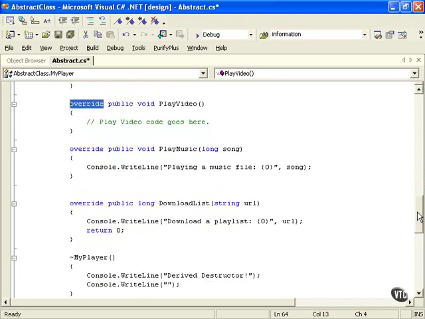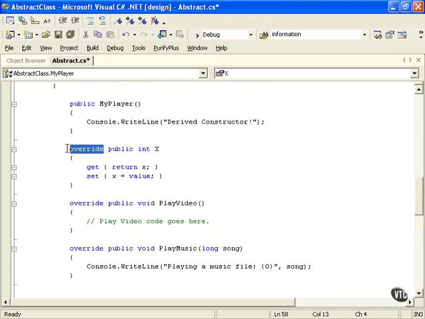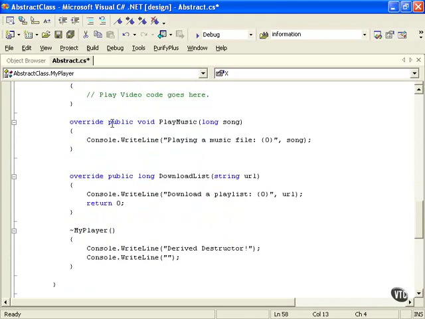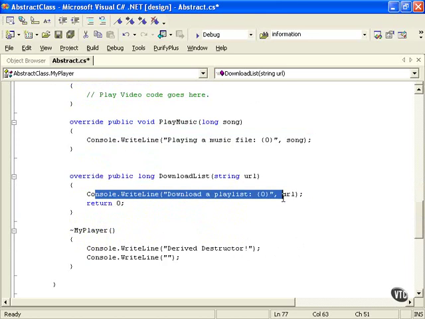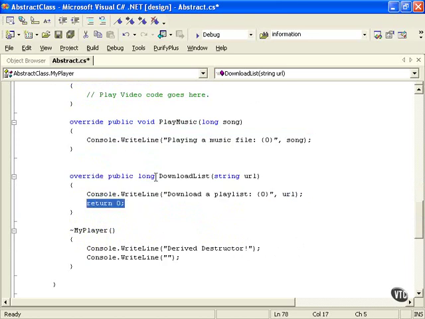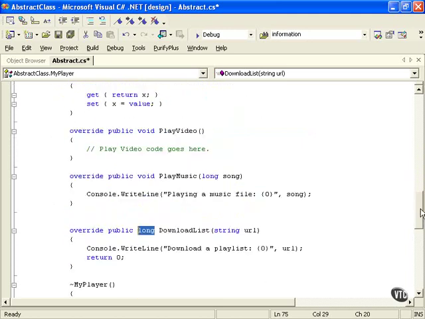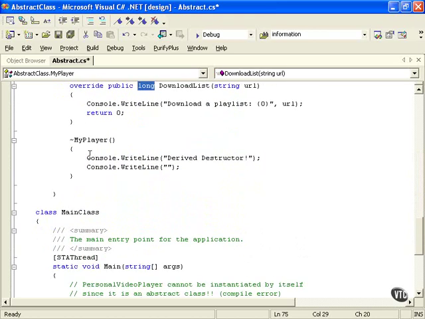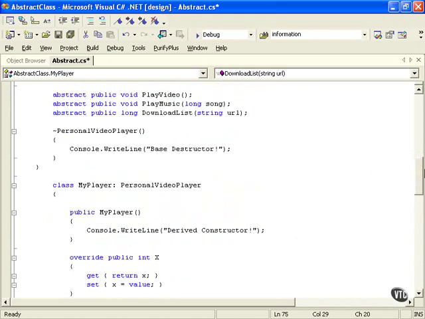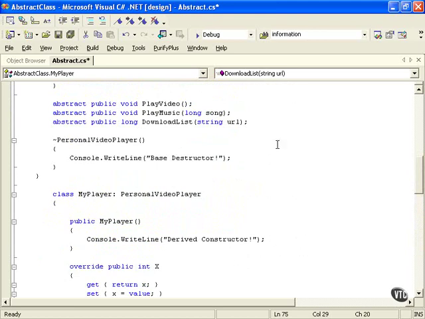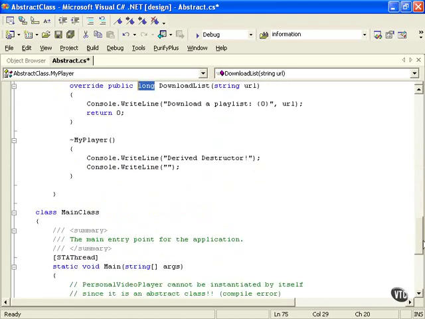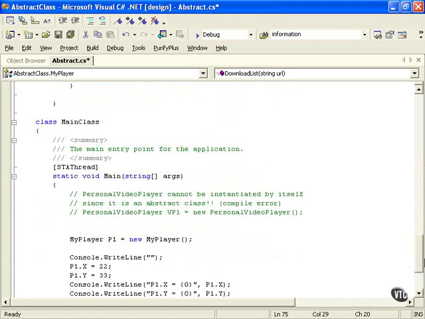We did override it using the override keyword, as you can note, and we do that again. And then we have it again here for the other method, but here we implement something. And then for the last one, we implement something, we follow the signature, and we return a long, because that's what it specified in the base class that we had to do. That's the signature that it wants. We're forced to do that. Then we have a destructor, like we have with our destructor for our base class. This is also going to show you how the destructors work within the base classes and also the constructors.